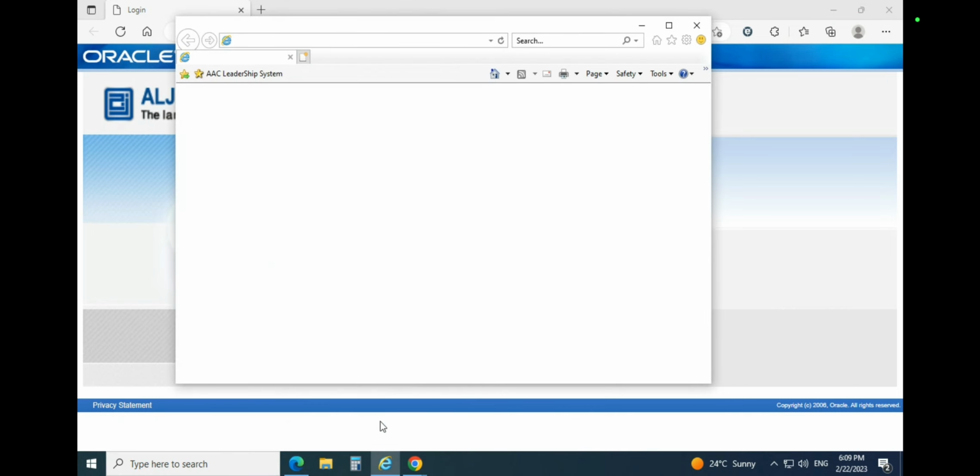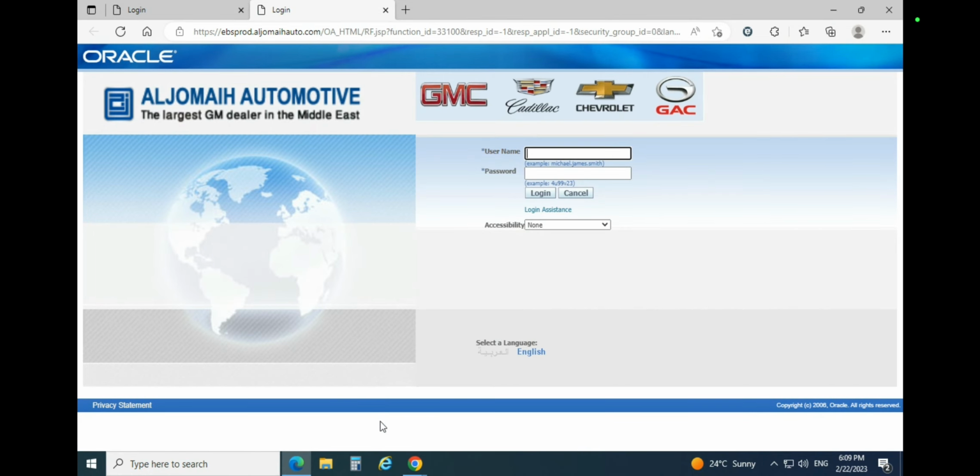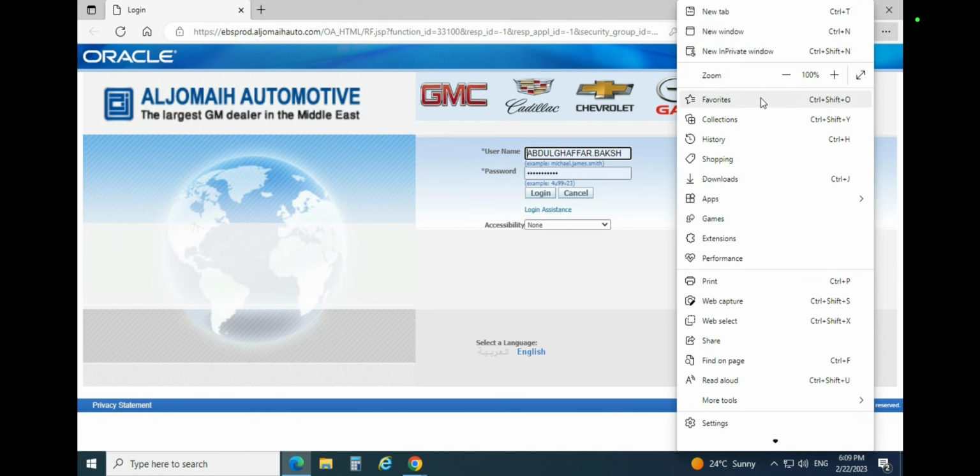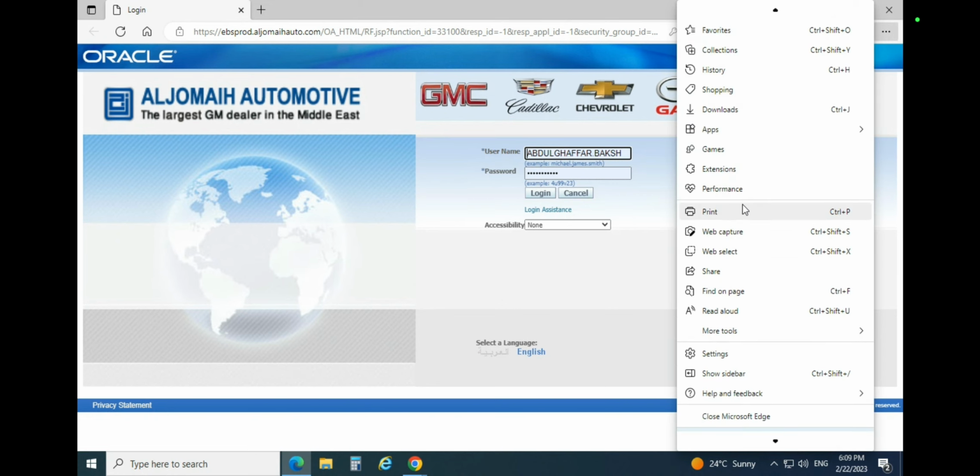And now I open the Microsoft Explorer. It opens in Microsoft Edge. So what we have to do now is make some amendments in the settings. We have to change some settings. We will go to the three dots drop down menu, and then we will go to the settings.